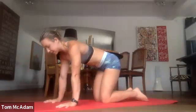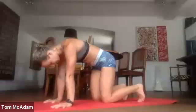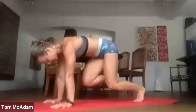We're going to do a couple of sit-throughs just to get some rotation into that shoulder joint, and then we're going to open up in the opposite direction to the way we've just stretched. Okay? So, tuck the toes under, knees are going to come up. We're going to pick up our right knee and our left hand. Okay, so you're going to be in that unstable position, and we're going to rotate through.